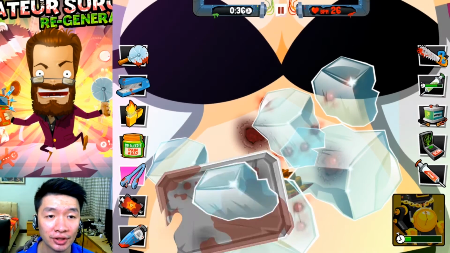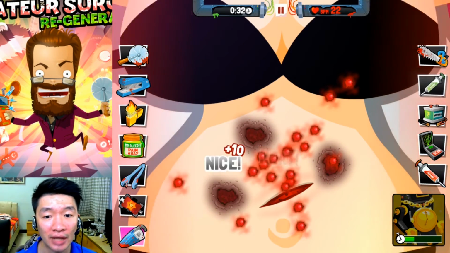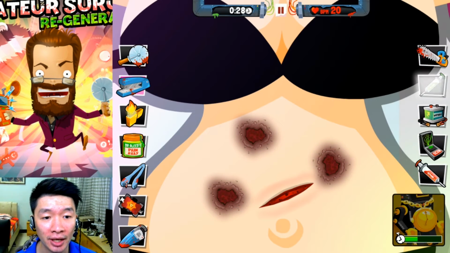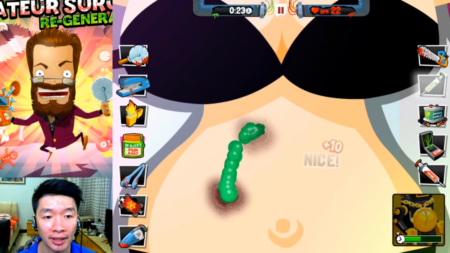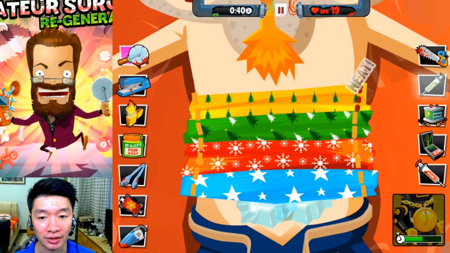Alright, now 37 seconds, 36 seconds, 35, 34 seconds. Slow down. I'm not going to slow down. Right, there you go. Stubble. Burn away all the pain. And then pain away gel. Surgery complete. Patient number 4.